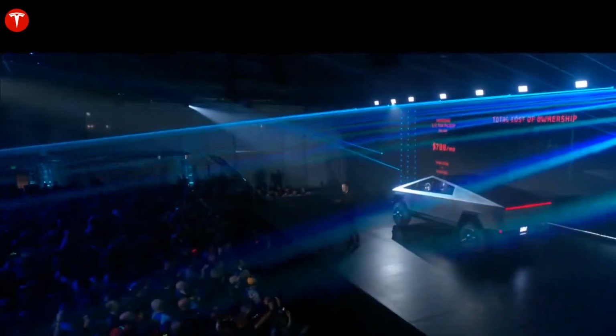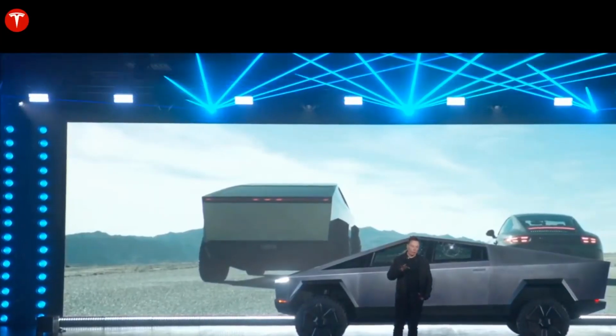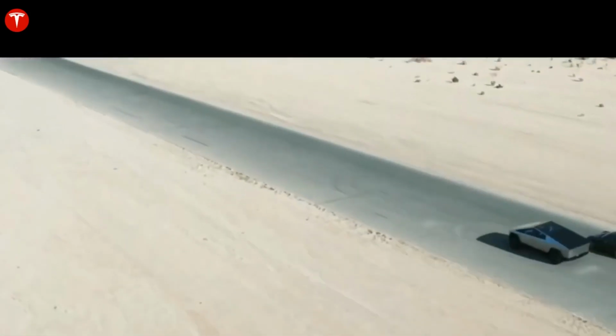So, for example, they will have additional autopilot mode. They will also have the power and the fast acceleration of an electric vehicle, which is brilliant. So the car is not only twice as strong as a usual pickup, but also faster than a Porsche 911, and this is just ridiculous. So on so many levels, this car is so revolutionary that I believe it can be the best selling car in the US for Tesla.